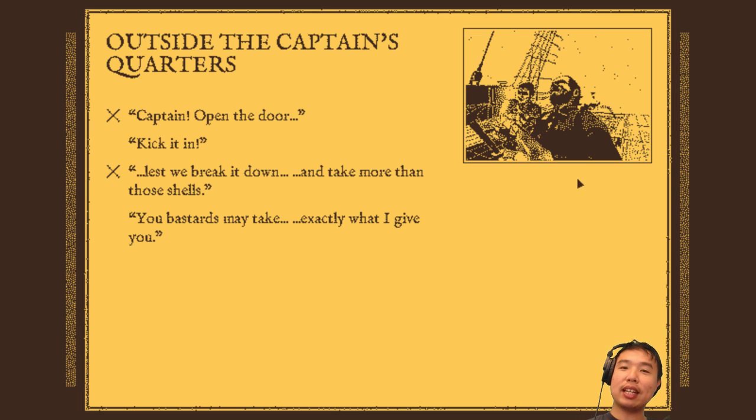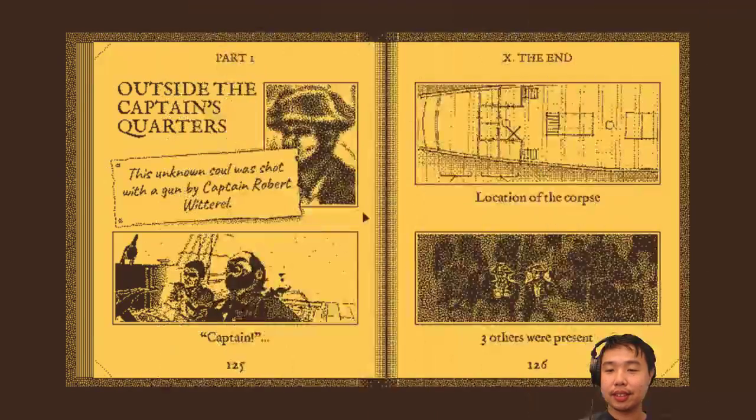And the captain is kind of this central figure that shows up throughout the game. So it's very good that the first person you can actually identify here is the captain. Let's see here. What else are we doing?